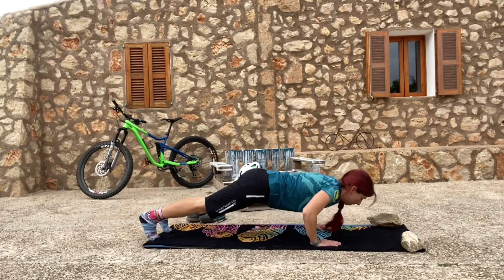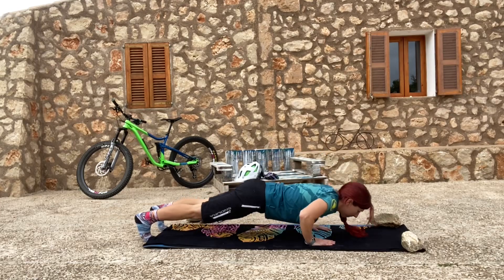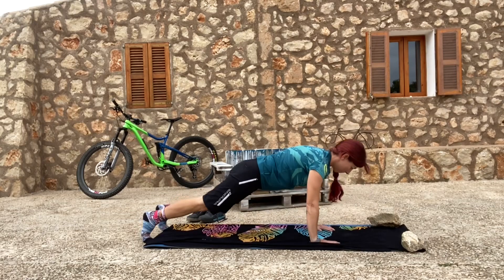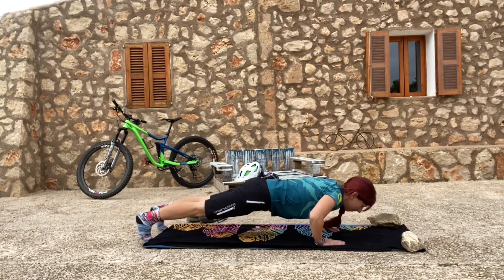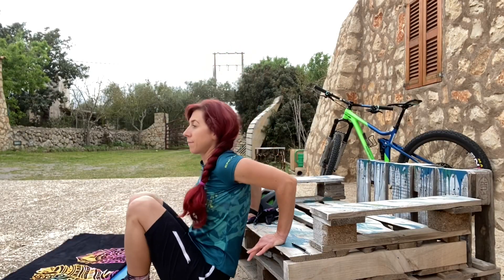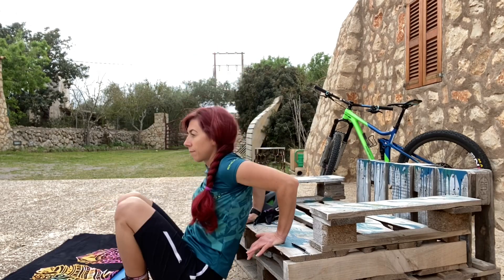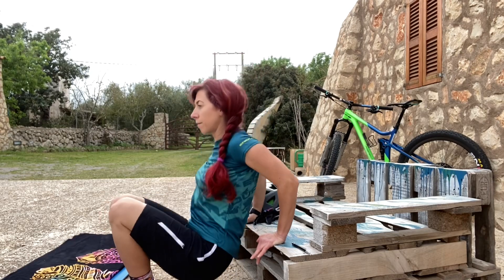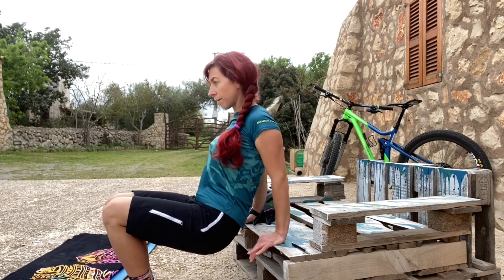Now that we're warm and mobile, it's time to go. Burpees is our first high-intensity exercise — do as much as you can, so almost to 100%. This means if you can hardly get up, you might want to stop shortly before that point. The next exercise is dips, a nice little exercise for our triceps. Also here you want to go to almost 100% — you want to feel those muscles burning, but obviously you don't want your arms to fall off.